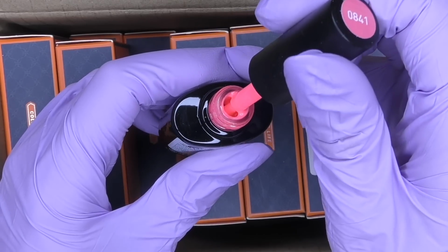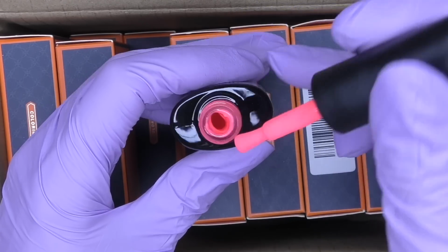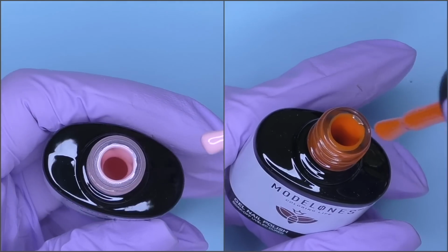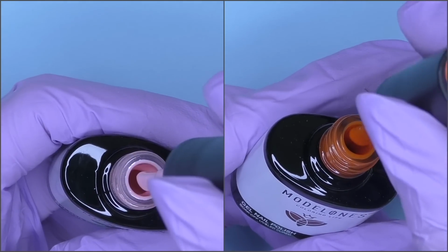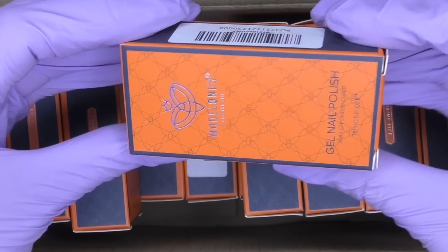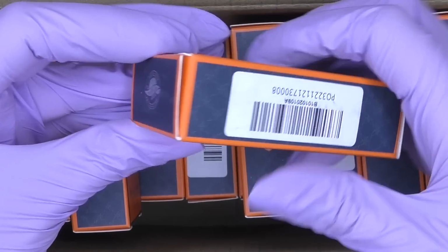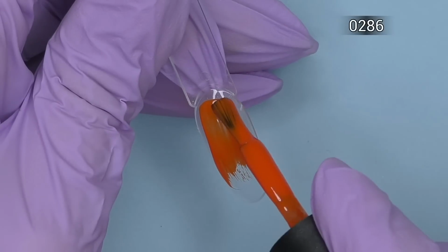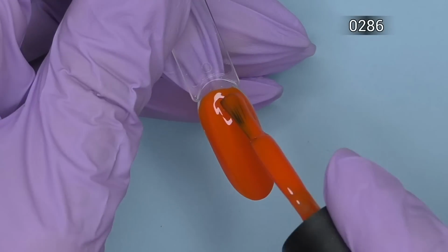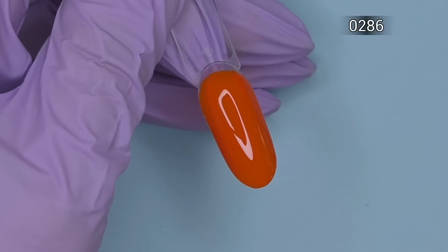Oh, wow, look at this color. It's like coral neon. Consistency is medium thick, I would say more thick. So I guess there will be more colors in these boxes, so let's open them all up and check out the colors. As usual, I will be using clear tips so you can see the coverage of these gel polishes, and this is just one coat.